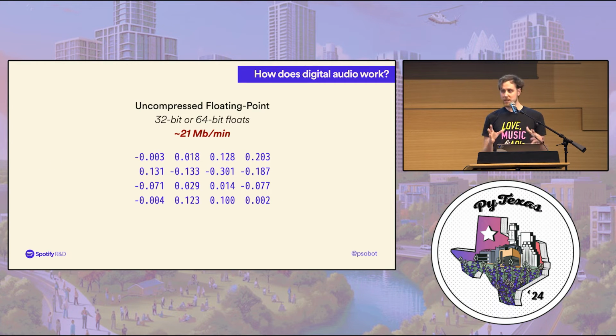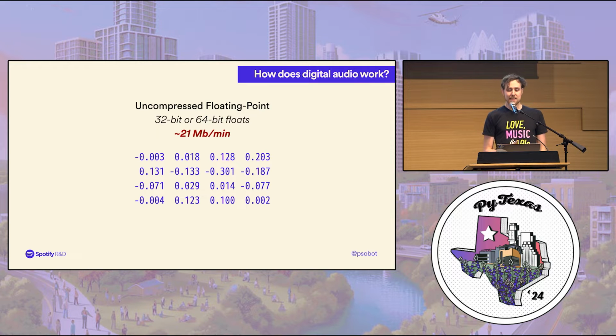Well, we could save these numbers on disk, and we could save them as regular uncompressed floating point information if we wanted to. We could use NumPy and Python to save these if we wanted to, and that'd be great. But that would cost us a lot of data. That would be about 21 megabytes per minute of audio, which doesn't sound like a huge amount if you have a laptop that has a lot of storage on it. But if we're talking about streaming music to your phone, 21 megabytes per minute is a lot.